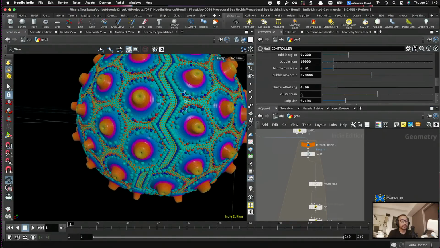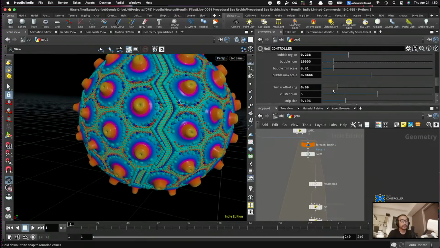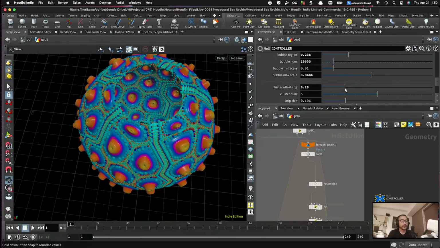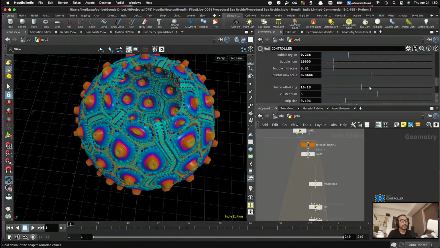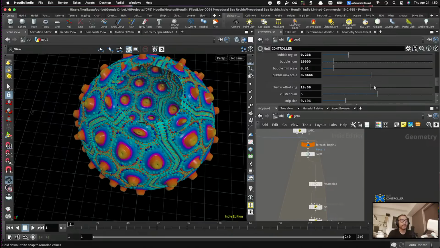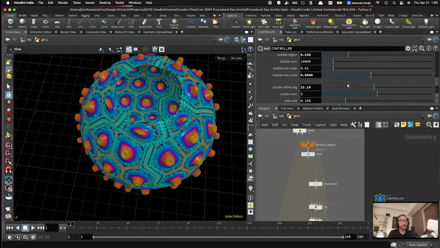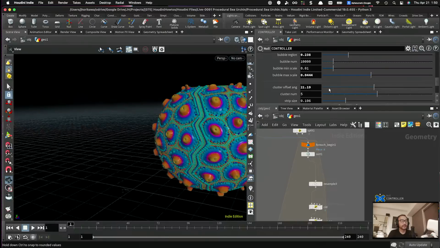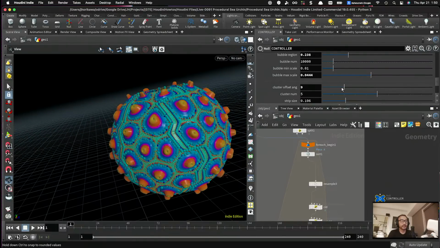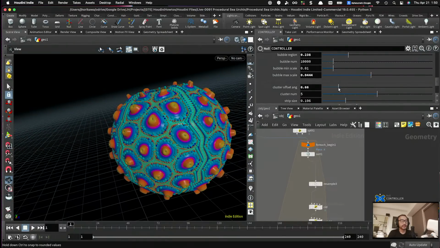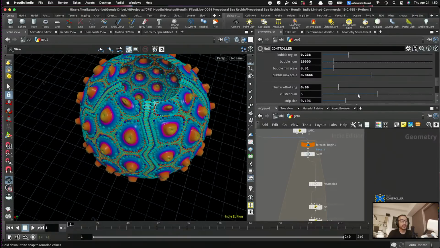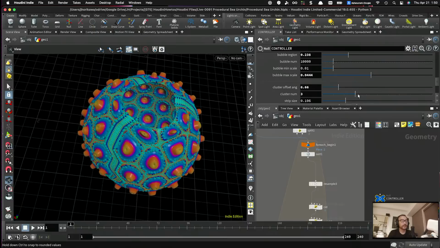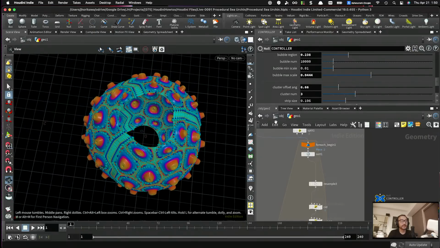Right. Cluster offset angle. This is to define the cut, the angle calculation basis. Yeah, it's just to tweak, just to coordinate. Cluster number, how many clusters you want to have, which means the number of strips.